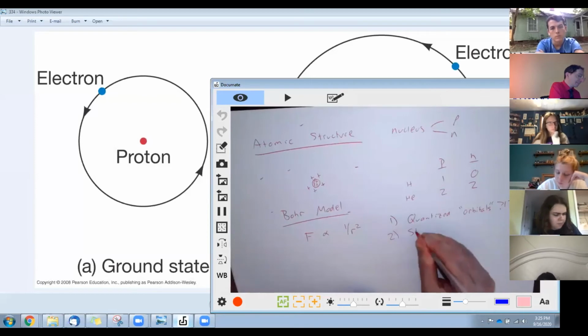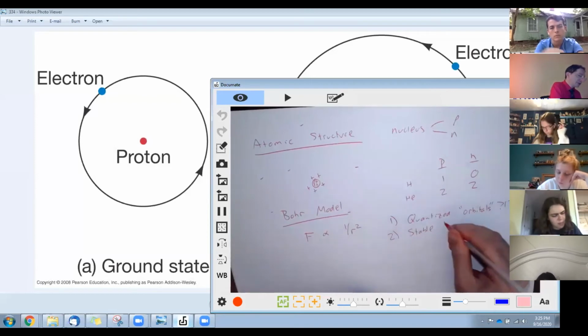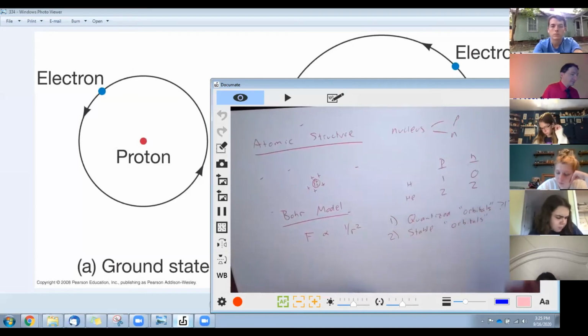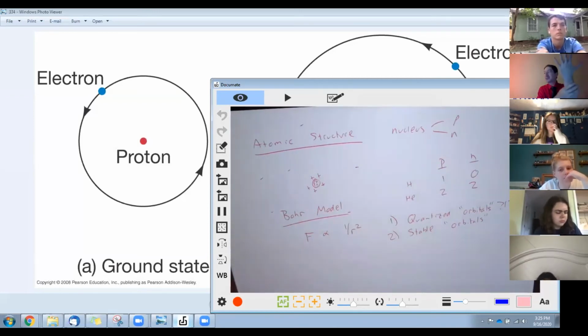The second thing is he says that you have stable orbitals. That the electrons will orbit where they orbit stably and won't fall apart. And you think about solar systems, and at first this may seem like, okay, yeah, solar systems are stable, they don't fall apart. But solar systems are really far away from each other. Stars are really far away. Atoms are right up against each other. You're made of atoms. They're touching one another. They're bumping into each other.